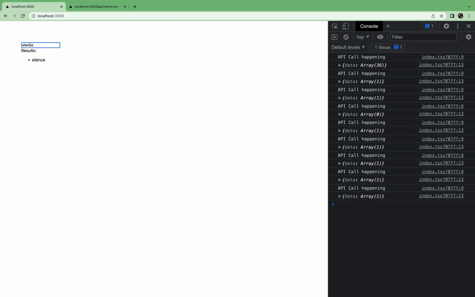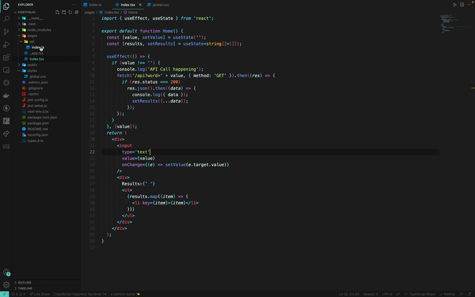Basically what we will be doing is, whenever the word is changing, in those cases we will try to wait until we reach the last element, like until the user stops editing the word. We will wait and have a delay of 500 milliseconds, which is equal to half a second. And once that is done, after that we will move on to the next step, and then only we will make the API request. Okay, so let's see how it is done.